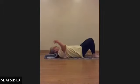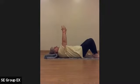The next time all the fingers are pointing toward the ceiling, pause. Inhaling and exhaling. And then let's go ahead and interlace our fingers.